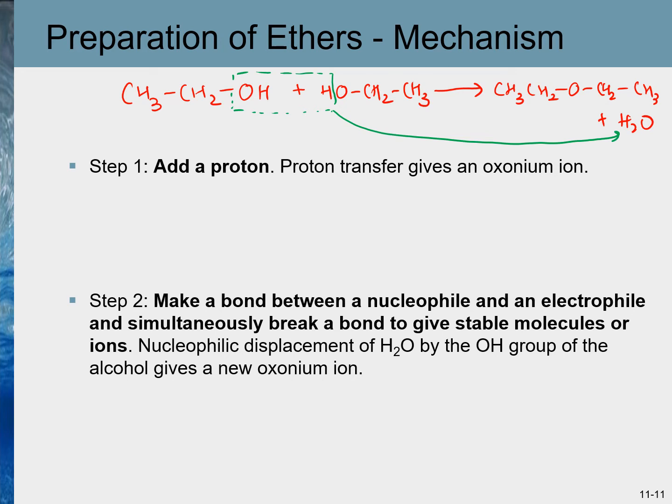So let's take a look at what steps are involved in this reaction mechanism. As we already know that hydroxyl group is a bad leaving group, and addition of a proton to hydroxyl group results in formation of oxonium ion, which changes the hydroxyl group from bad to a good leaving group. So therefore this reaction is carried out in presence of an acid. The most common acid which is used in this case is sulfuric acid, and the reaction is carried out at elevated temperatures such as 140 degrees Celsius in this case. So the step one of this reaction mechanism is addition of a proton to one of the alcohol molecule.